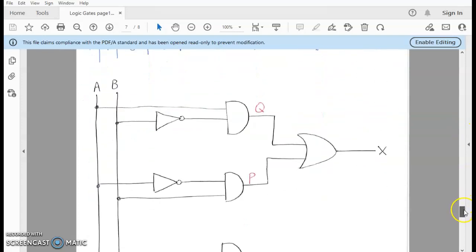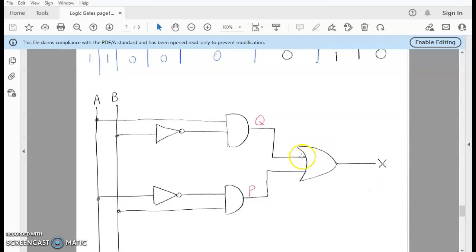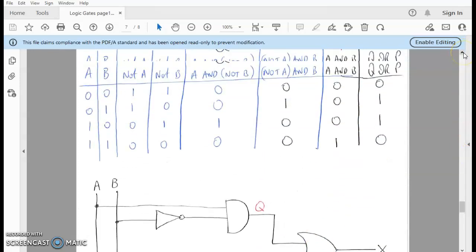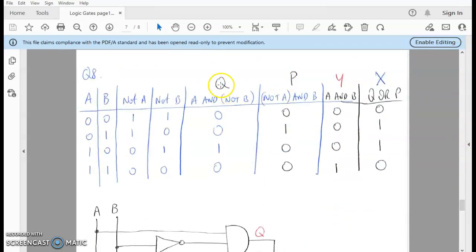And then the last one is your OR gate, which is made up now of A and not B, or not A and B, but you've got them now labeled as Q and P, so it's just Q or P here. I just take it as Q or P now, much easier. In an OR gate, either input or both can be true to give you an output of true.